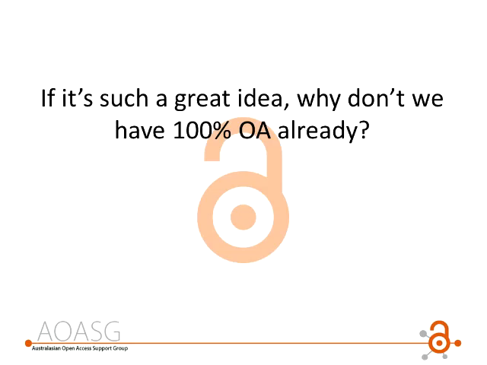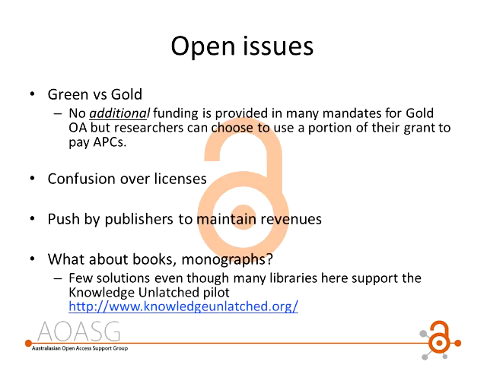So I'm going to end, and I realise I've done a quick trip through quite a lot of stuff. I just want to end with a couple of slides that I think are quite striking. When I first started in open access, about 12 years ago, I said fairly confidently that we would have open access in 10 years. Well, here we are 12 years later, and we don't have it. So what's going on? I think there are a number of different things, but here are some really big issues.